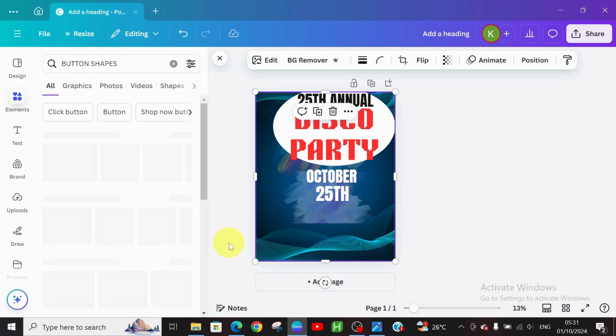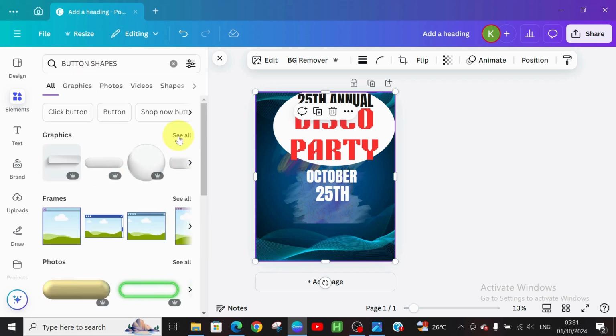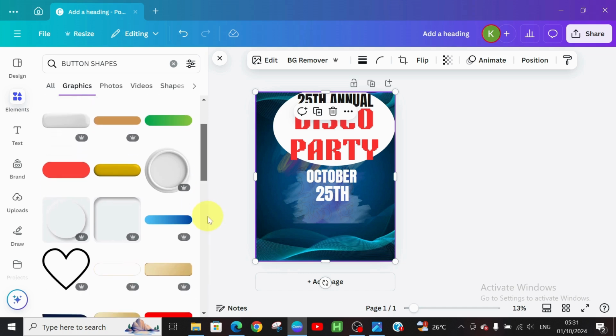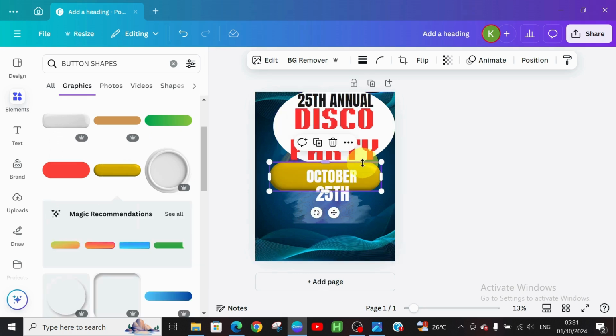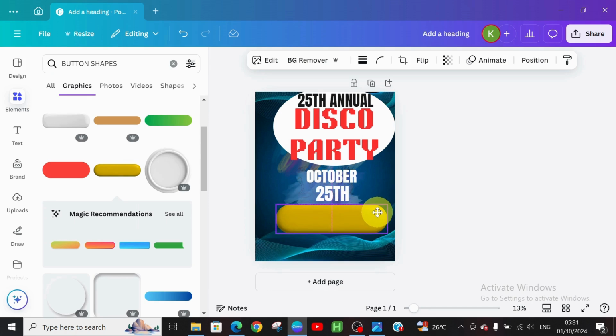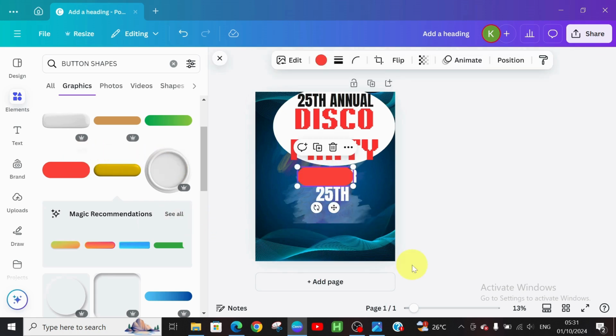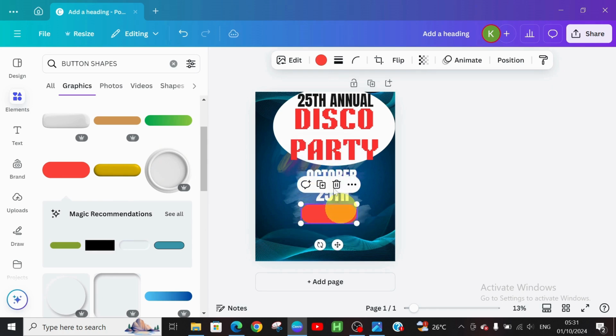I've used it recently, so I'm just going to go ahead to this. I'm going to use this red, so I can easily edit the color.